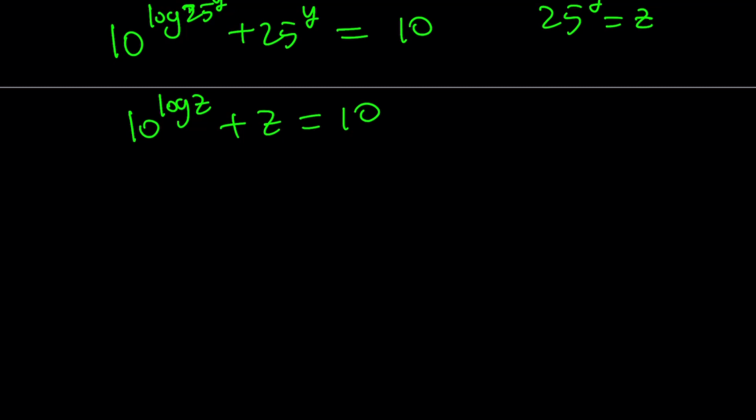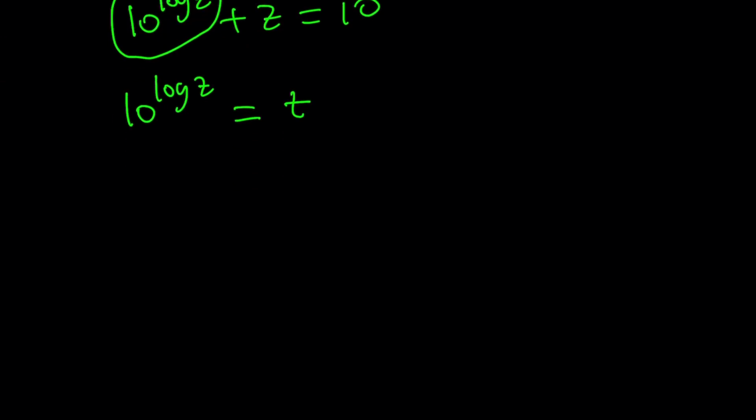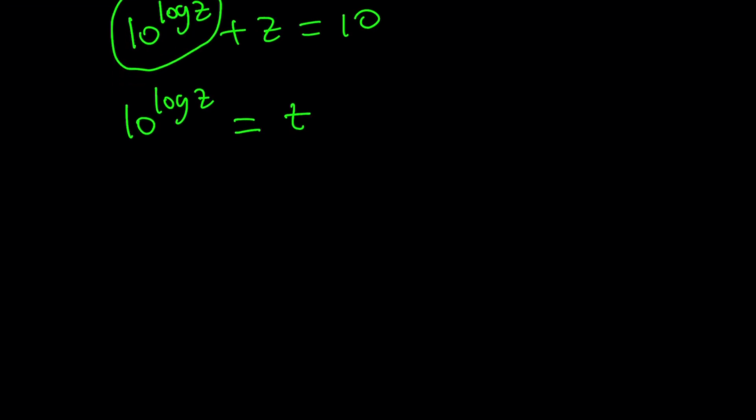To solve this, what can I do? Well, maybe we can try to simplify this expression right here. What is 10 to the power log z? I don't know what it is, so let's call that t. You can use any variable besides x and y, I guess. How am I going to find out what this is? Can I turn it into something in terms of z? The best way to do it is by logging both sides. Since if I don't know anything about logs, at least we can log both sides, right?